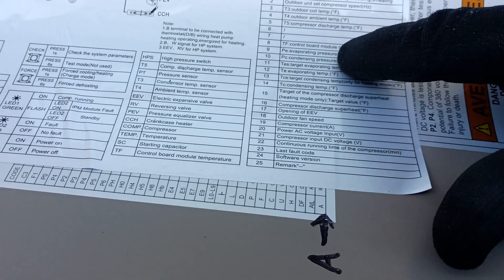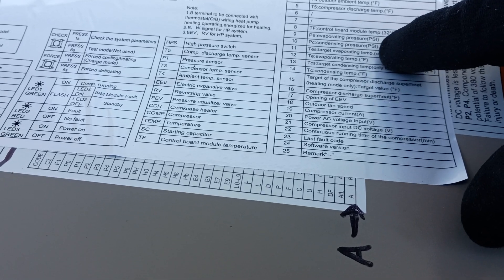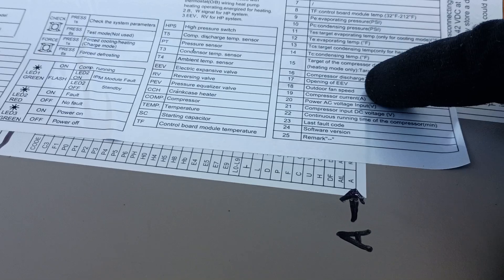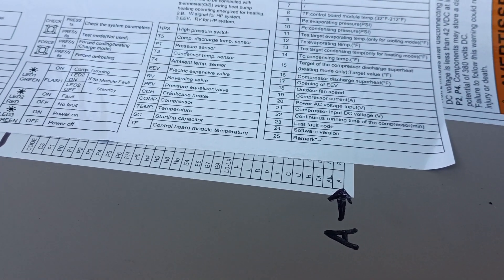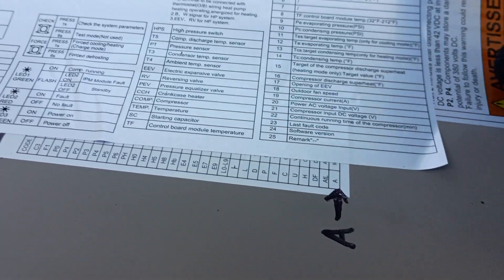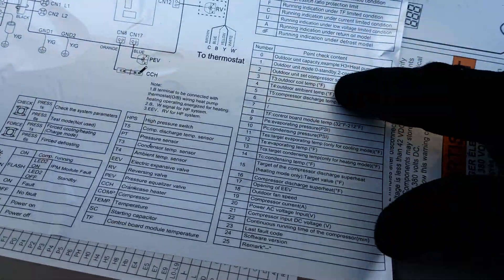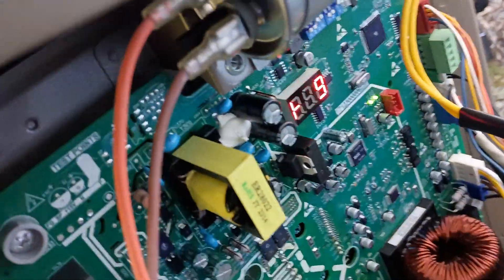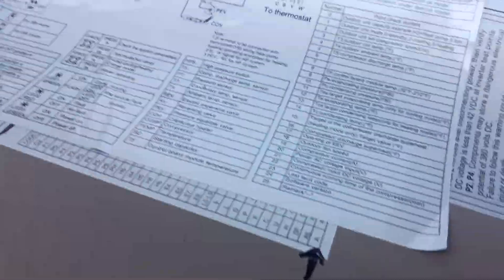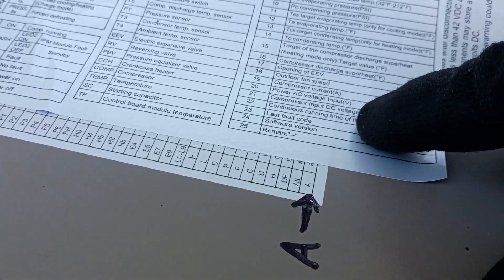Normally what I do — I'm going to do it on this one — I'm going to go down through here and put little black dots next to the really important stuff, like your evaporator pressure, evaporator temperatures, condenser pressures, and all this stuff right in here. Nine and ten down here — how far your EV is open and all that. I'm going to mark that so you've got quick access to these parameters. Trust me, if you've never worked on one of these and you're out here on your knees looking back and forth losing your spot, it gets to be a pain. But if you put little dots next to them you can find them quicker — like span fan speed at 18, or DC voltage at 21.